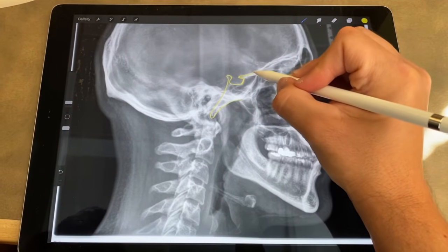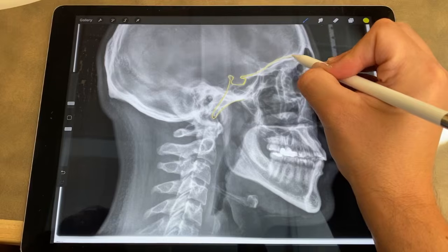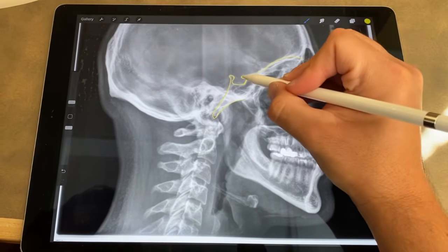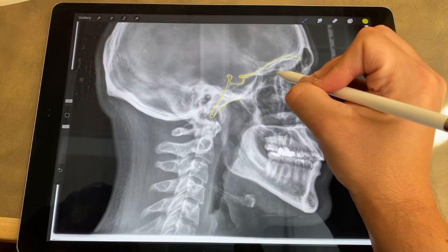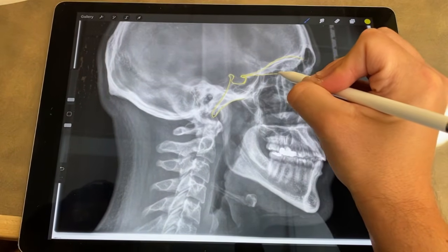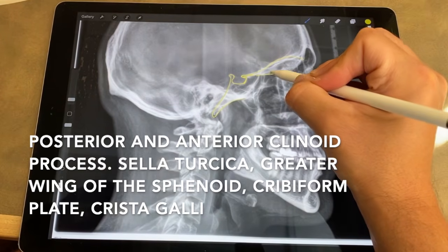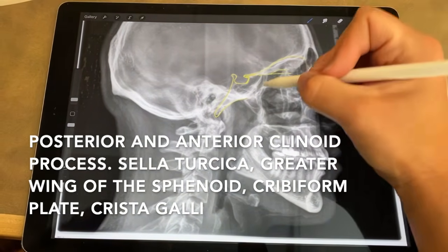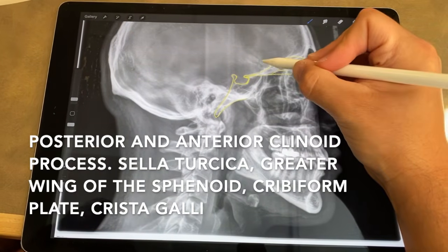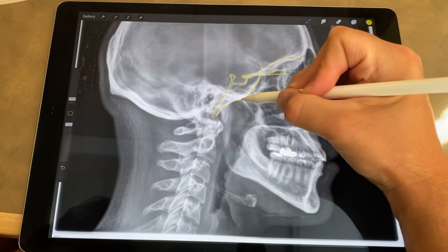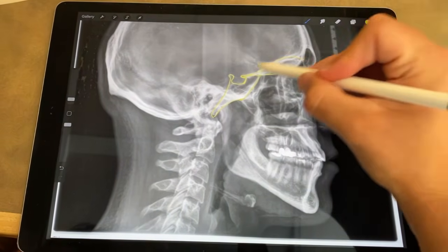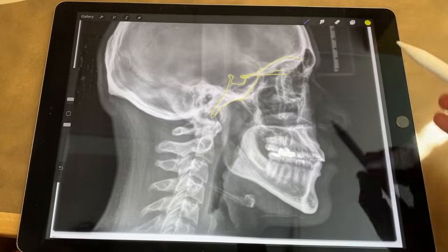So I usually just pick the top line, which is more lateral, right there. And then the very bottom, if you continue all the way forward, you see that line right there? That line is the cribriform plate of the ethmoid bone, and where it bifurcates right here, the crista galli. And then the greater wing of the sphenoid, you can see that right here. You can draw that all the way down, that greater wing of the sphenoid. So these are all important landmarks that you need to trace on your cephalometric tracing.